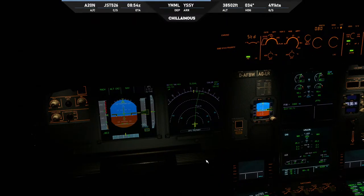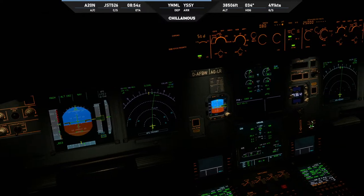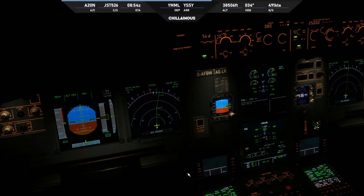Jetstar 520, Melbourne Centre, g'day. You've cleared the River 3 arrival, runway 34 left. When ready, descend flight level 250. River 3 arrival, 34 left, down to 250 when ready. Jetstar 520, report Mach number. Mach 0.77. Jetstar 520, increase speed, Mach decimal 80. Up to Mach 0.80, Jetstar 520.